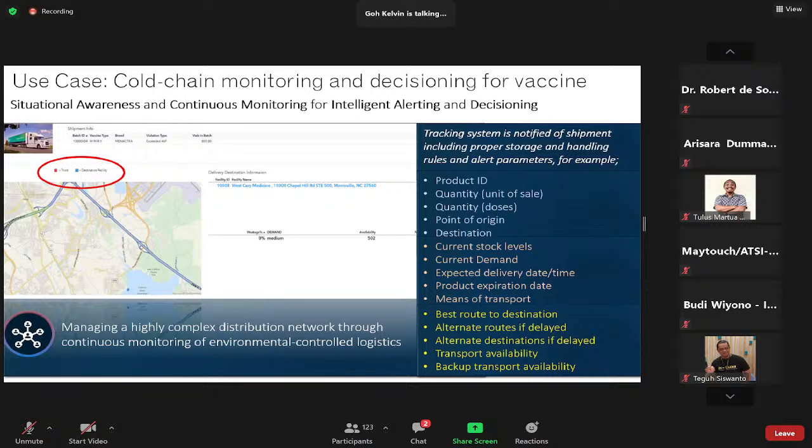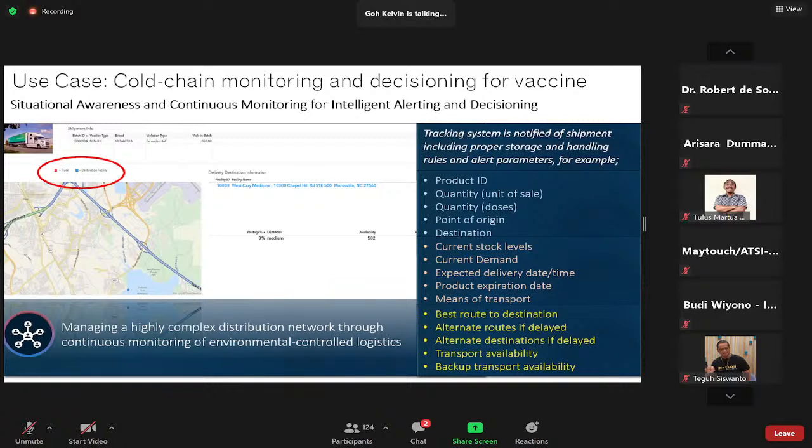Now, what that means essentially is I need to be situationally aware of my whole environment, of all my assets, of all the distribution points that I'm sending the vaccines to. When the transportation is actually in flight, when the transport is moving, we want to know where it is. We want to know the geo position of the item, of the item in the truck that is moving, the ID of the truck that is moving. At the same time, the more important thing is, should something happen, what can we do about it?